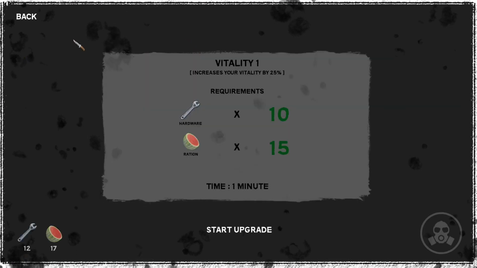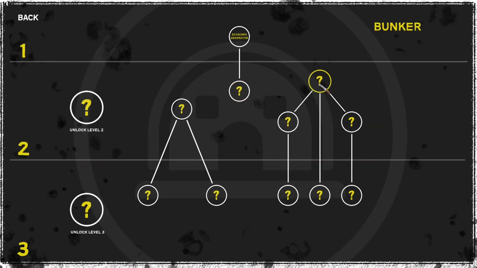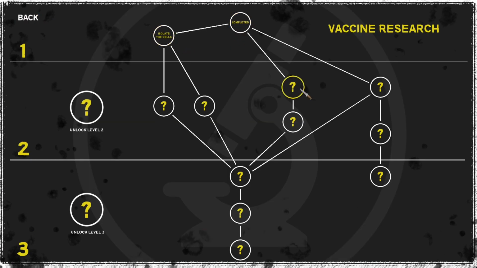Vitality. You recover 25% more vitality when you eat. Stamina. Don't have enough hardware for that. Let's see. Bunker. Nope. Nope. I guess I have to unlock this one to get the bunker. Research completed. Oh, I need a microscope. That's what I gotta go to the school for. This is completed. So I gotta complete this first before I complete this.